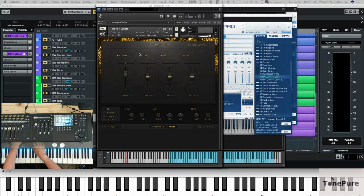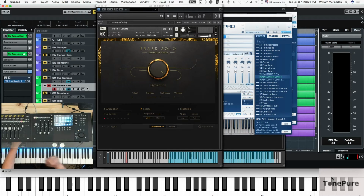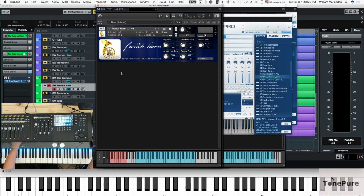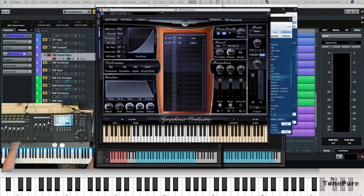As you can see, we go to the performance window. There's your brass solo Symphony series. And then we looked at the French horn interface for sample modeling. And then the east-west interface looks like so.